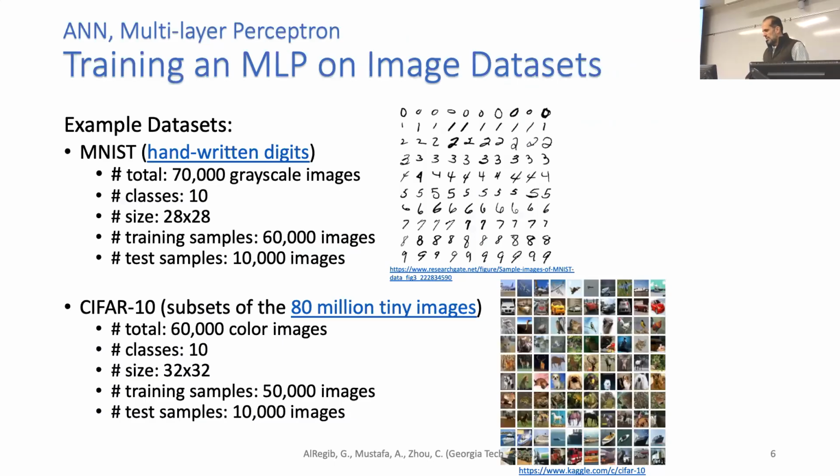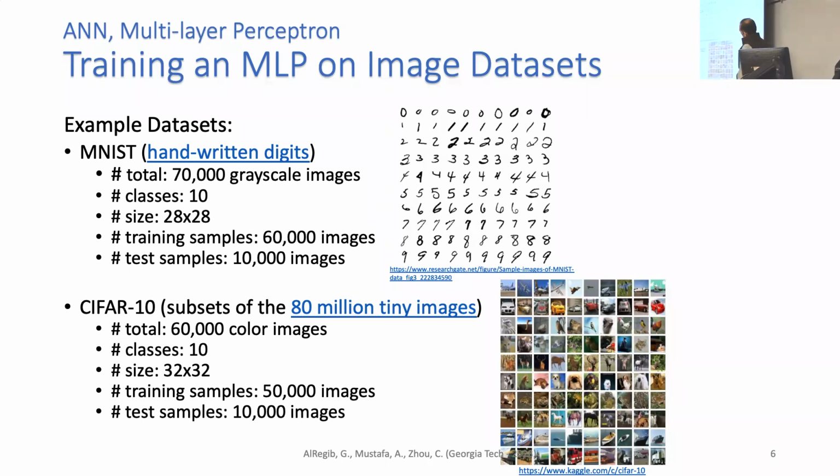I ended up last time with these data sets. So yes, we are dealing with very simple ones like the Iris data set and some California housing data sets. These are very small, almost like CSV kind of data sets. And now we are looking at these data sets, and we'll spend some time on these when we talk about CNNs. The first one will be MNIST, and we saw this before. It's a very simple digits data set. You can really try anything on it, and 90% of the time it will work fine because the data is not very complicated. But it's very good to show as a toy example.